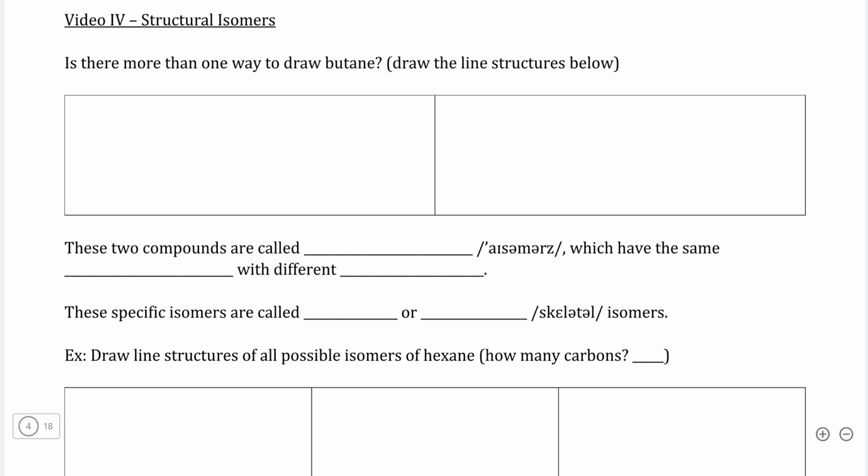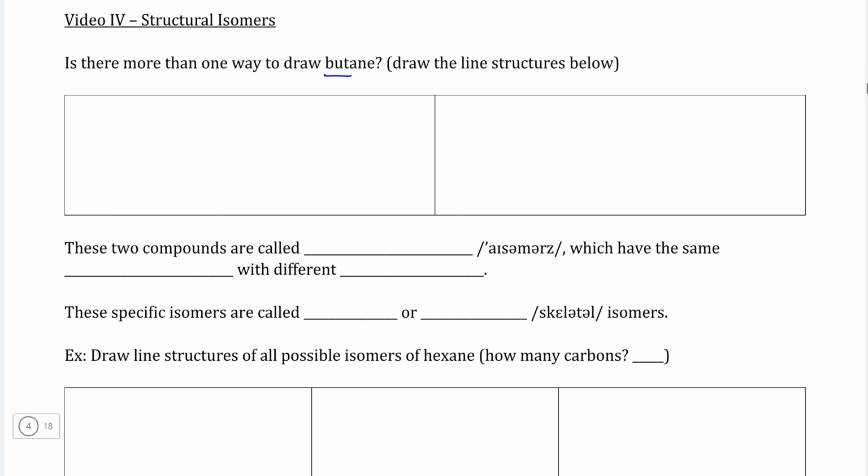In this video, we're going to use our knowledge of how to represent the structures of simple hydrocarbons and how we can modify them in order to produce entirely different compounds. So if we do a little bit of a review of drawing simple hydrocarbons, let's start with the molecule butane.